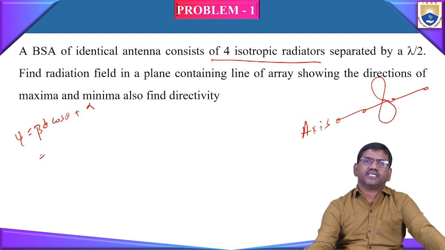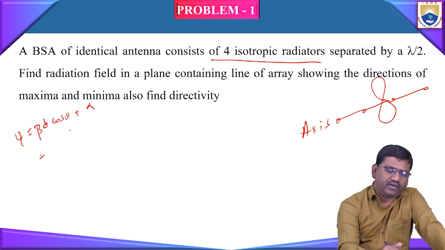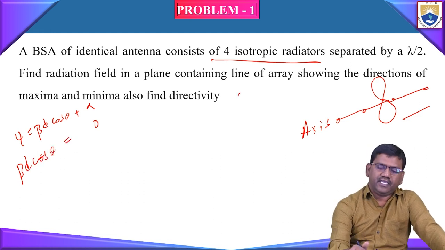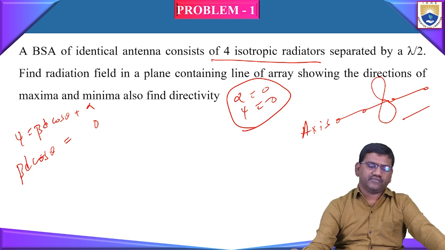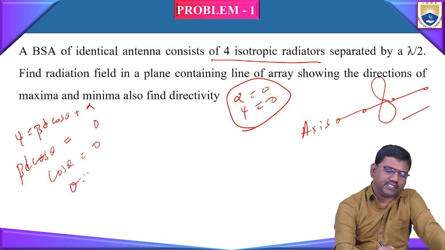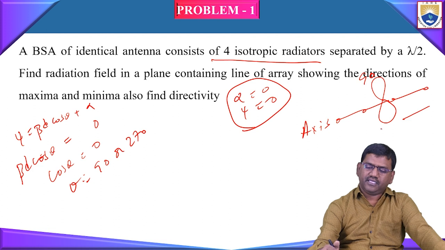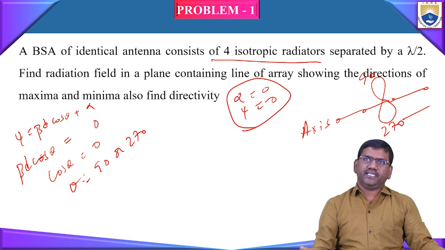This arrangement we call the broadside array. To obtain radiation maximum perpendicular to the axis, alpha must be 0. The condition for the broadside array is that beta*d*cos(theta) must be equal to 0. That means either alpha must be 0 or psi must be 0. Under these two conditions only will the radiation be maximum perpendicular to the axis. So beta*d*cos(theta) equals 0, and based on this we find the values of theta: cos(theta) equals 0, giving theta equal to 90° or 270°. The radiation pattern maxima are thus in the directions of 90° and 270°.